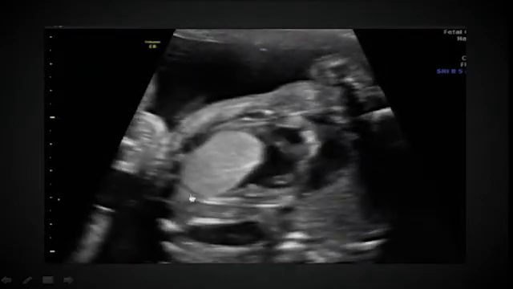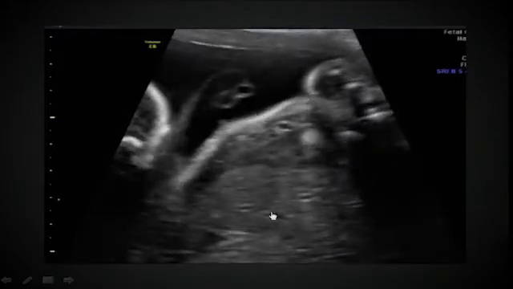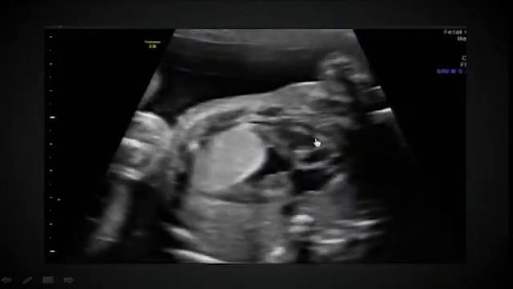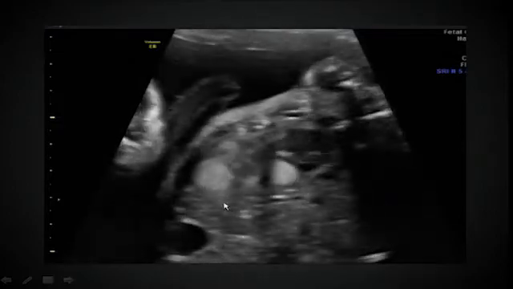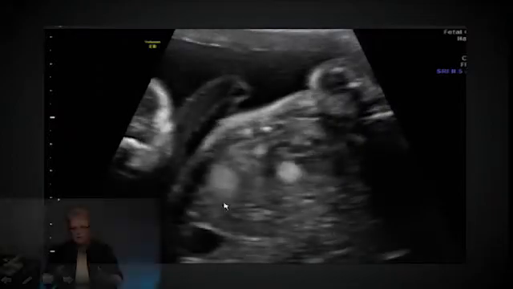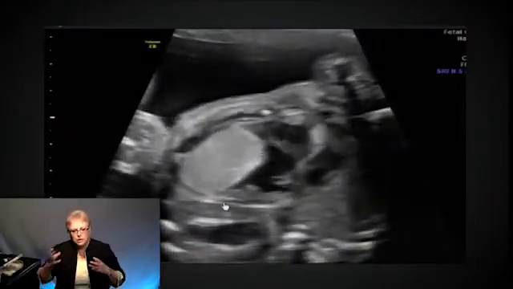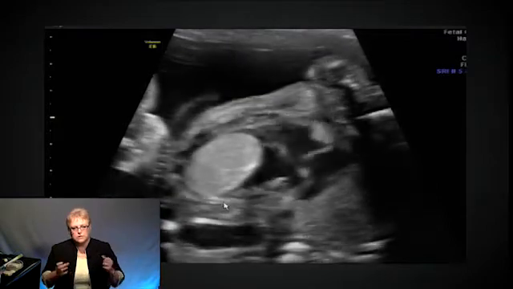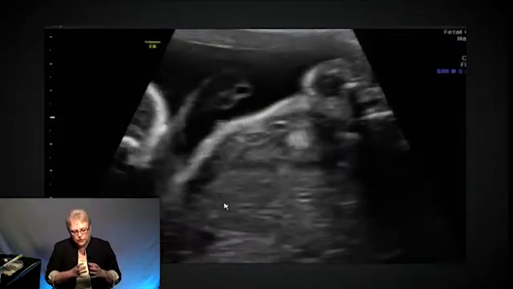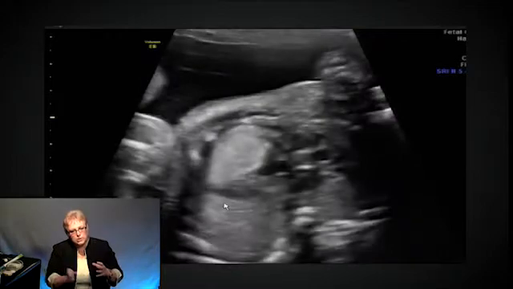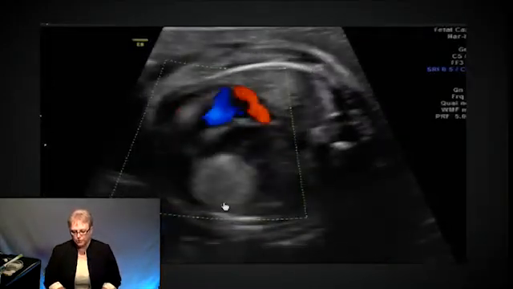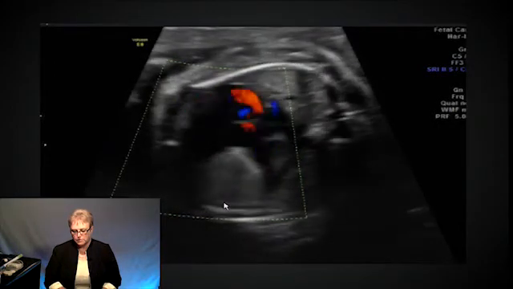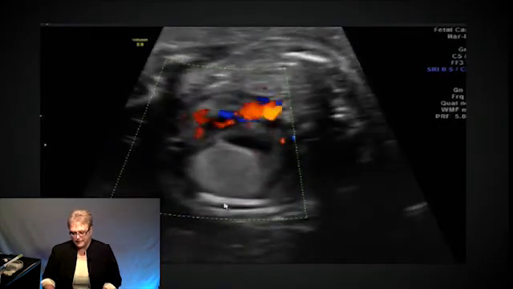Look at the contractility of this left side of the heart. Do you see how it looks like the right side of the heart's doing the majority of the work? Left side's kind of just along for the ride. These masses can be so big that they actually interfere with the outflow, with the blood flow through the heart. And then it's so big, it's distending the heart wherever it's growing, and so it doesn't allow for that nice contractility. And then with color. So decreased flow on that left side.